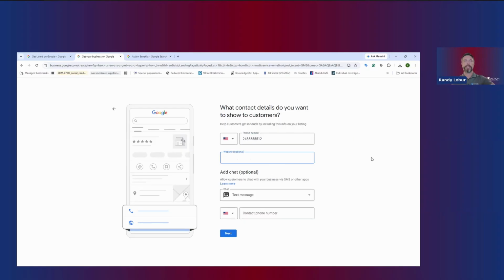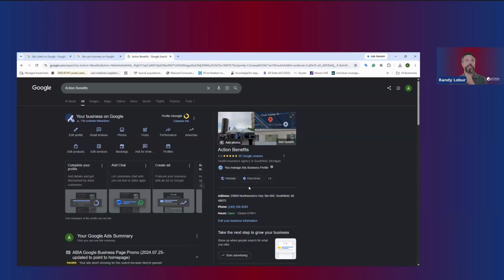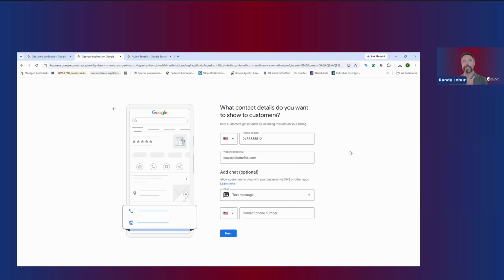So if you've launched a website already and you've had example benefits as your website, this is another chance to get that right here and have your website and your phone number displayed on that Google search profile. So if, for example, when someone searches X and benefits, our website and our phone number show up here. Doing this is how you get that done. If you want to allow folks to text message you instead of calling, right?